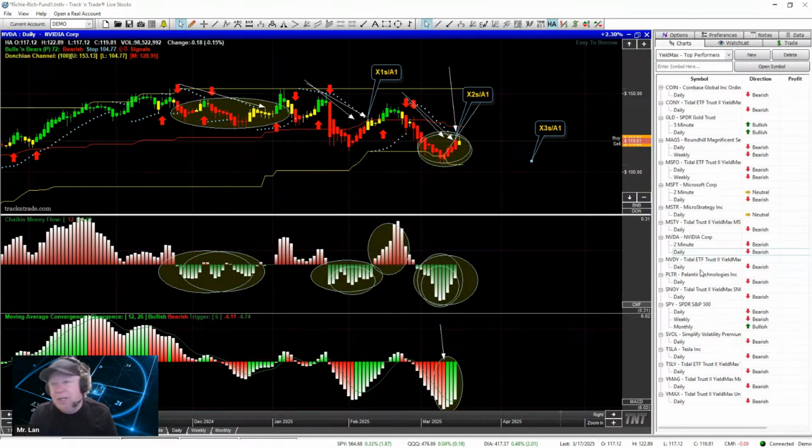That is NVIDIA, and it's a buy. Not back the truck up. I mean, you don't ever back the truck up and hit the dumper on a 17 or on an X2S A1. You do that on X3S A1. But right now it's just like, well, we'll open the trunk of the car. All right. X1S A1, keep the doors locked. You don't want to go in on X1S A1.